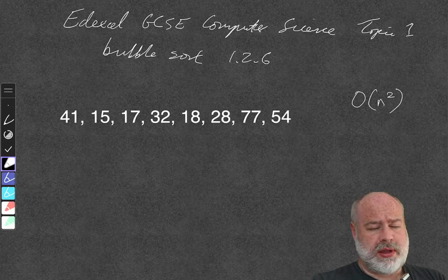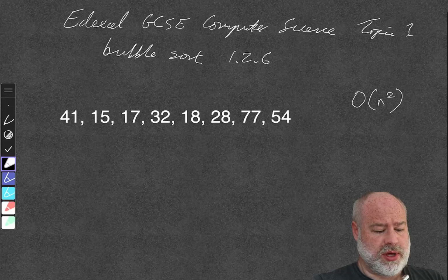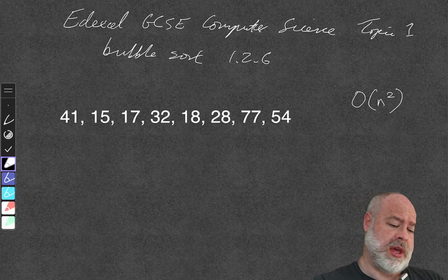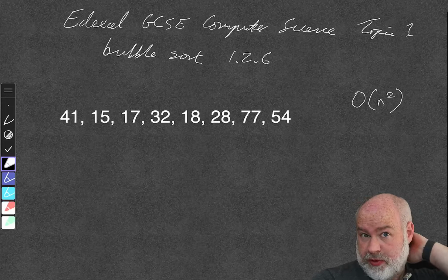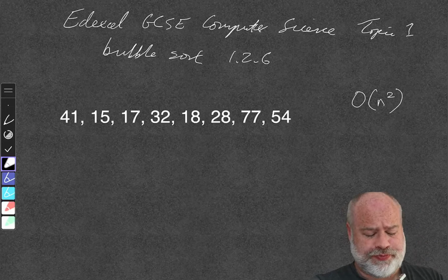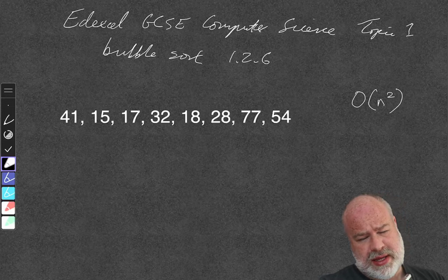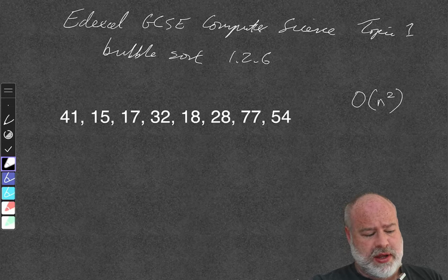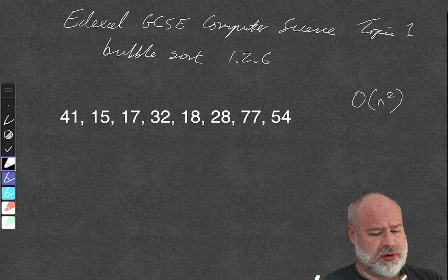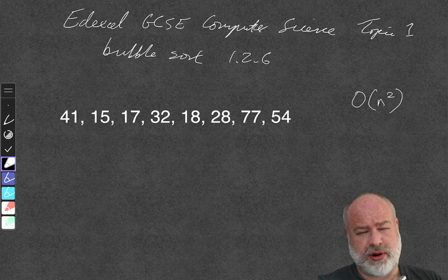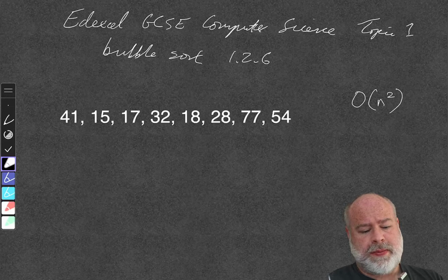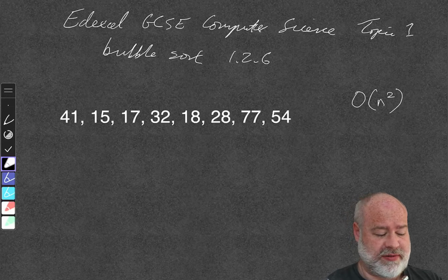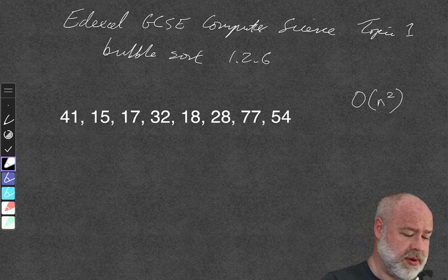In comparison, the other sorting algorithm that's mentioned in Edexcel is merge sort, which is far more efficient, n log n. But for small data sets, it doesn't make a lot of difference, and there's quite a lot of setup involved for a merge sort, and it uses a recursive algorithm. So it potentially might even be faster to have bubble sort. So let's just go through what bubble sort is.